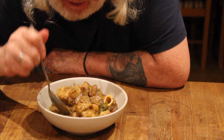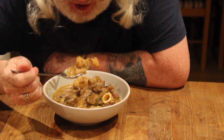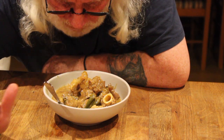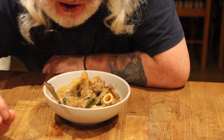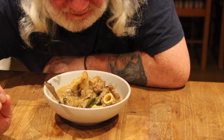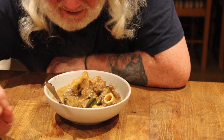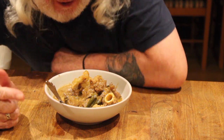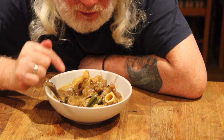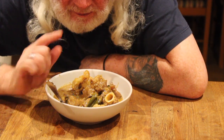Well folks, here we are. There is bone in this, so I need to be very careful I don't break the old teeth. So I'm going to have a piece of cauliflower. Good God. This is absolutely delicious. Creamy with the coconut milk, not overly creamy. There's a bit of a kick from the green chilies I put in, the Kashmiri chili, and obviously the black pepper. This is absolutely wonderful. If you are on a keto or Atkins diet, this is really worthwhile trying. It's definitely one of the best stews, casseroles, whatever, that I have ever made. Absolutely super. Please give this a go.